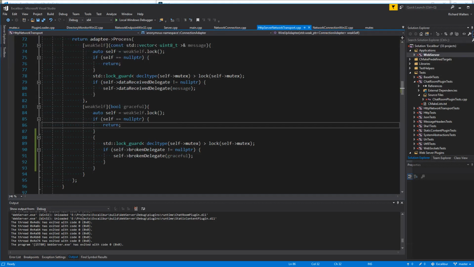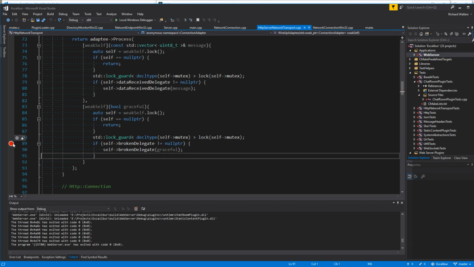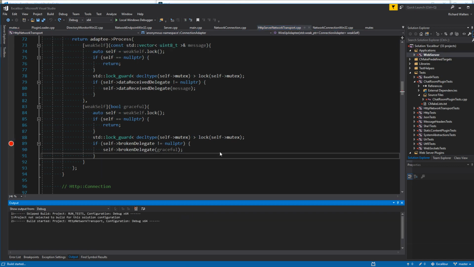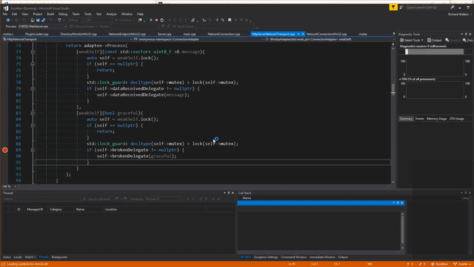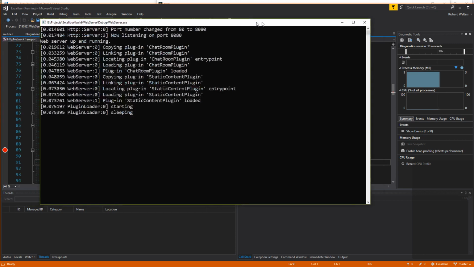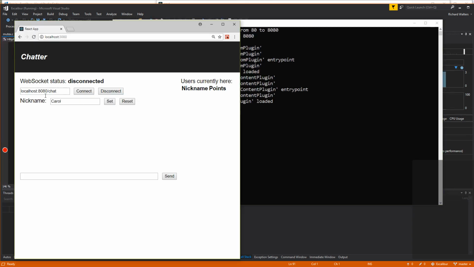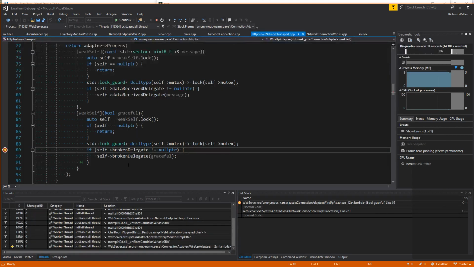And then what I can do is I can put this back the way it was and I can single step through this guy. Might be a bit painful. But we can do it. We can do it! I want to see what happens first, basically. Does the lock guard get destroyed, or does the network connection get released? So we just need one connection for this. Connect, disconnect. Here we are.